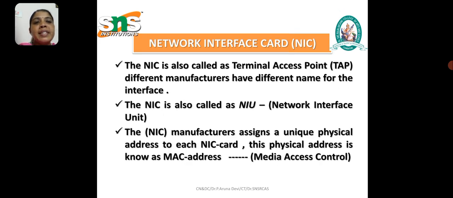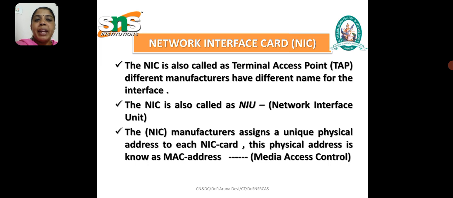Next, the NIC card is also called a terminal access point. Terminal means what is used to access the particular system. If you give some username and password to access the system, like that we can call it a terminal access point for accessing the interfaces. So NIC is also called an NIU, network interface unit, which is used to interface the information from one network to another network.